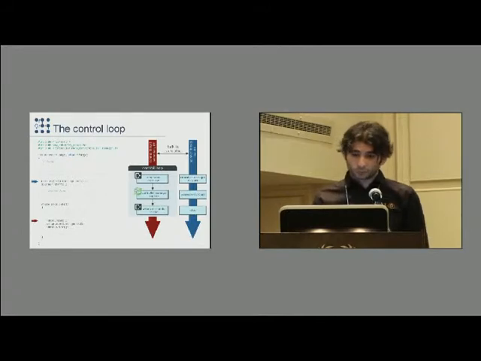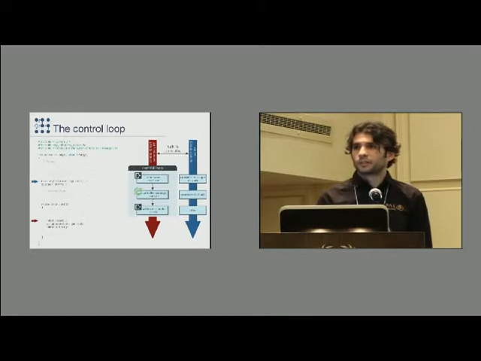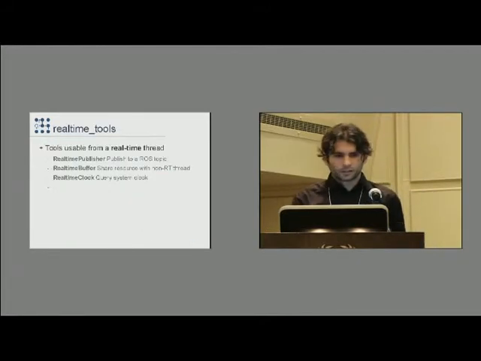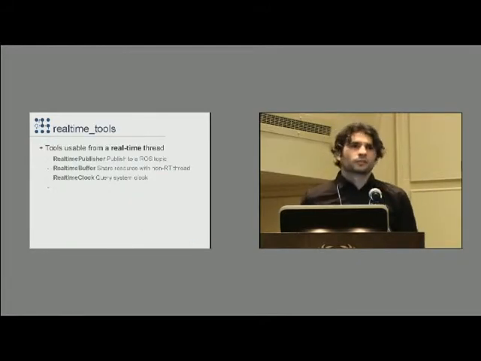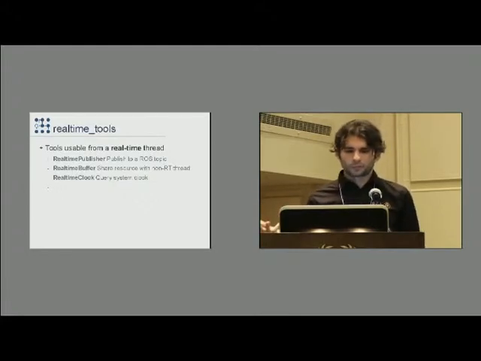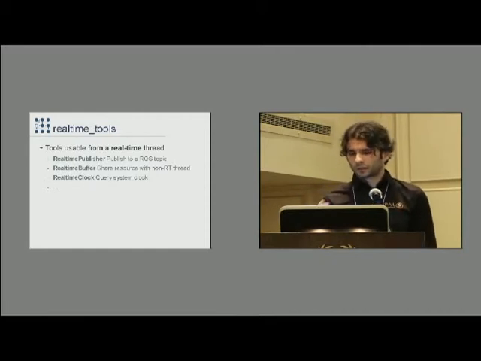Because we have two threads, they need to talk to each other. So we have to handle concurrency with care, especially with respect to the control thread, because it's real-time, so we have to make sure that we never block it, because we don't want to suffer from priority inversions or other bad things that can happen. For this and other things, there's a package called real-time tools, which has tools usable from a hard real-time thread. With this, you can do things like publish to a ROS topic, talk to a non-real-time thread, and query estimates of the system clock.